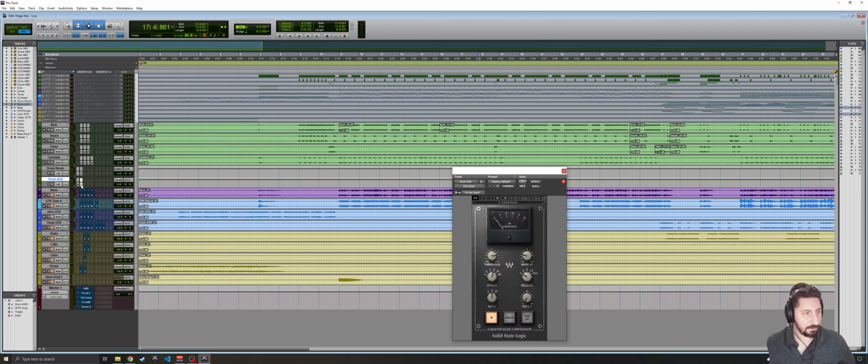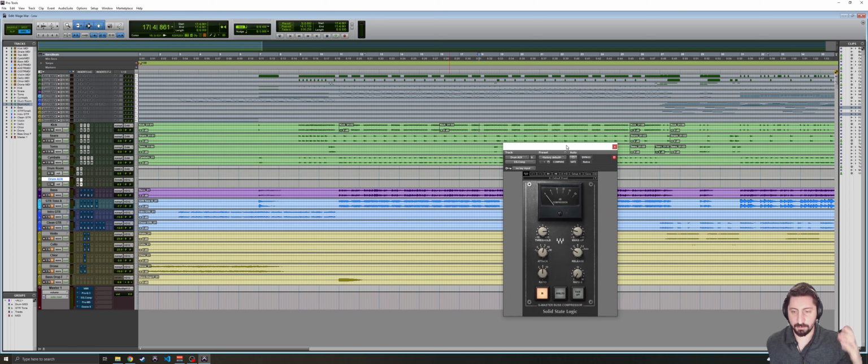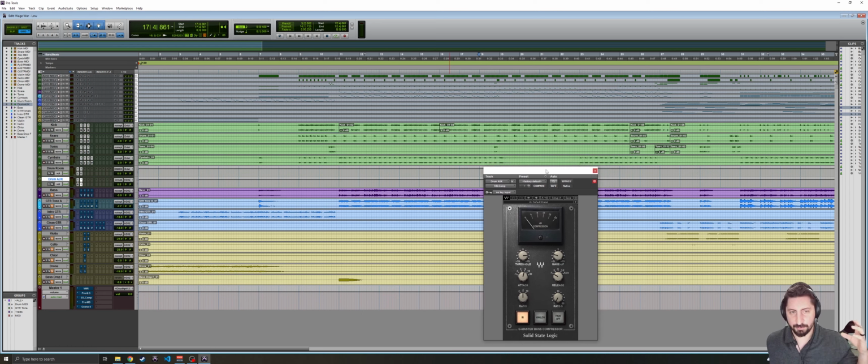All right, so let's see here. Next in line is going to be the SSL bus compressor. This is probably one of the most popular bus compressors that most people use when it comes to mixing, especially within a DAW. What we're doing here, let's run through the settings really quickly. This is going to be 8.5 on the threshold. The makeup's going to be at 0. Release is going to be at 0.1, and the attack is going to be at 3 milliseconds, and the ratio is going to be at 4.1. All the other settings, we're not messing with it. I believe, if I'm correct, I'll play it back here, but this should just be really taming the snare when it's hitting loud, just making it sound like evenly, consistently the same volume. So let's hear it.